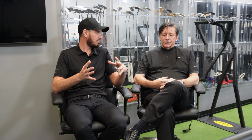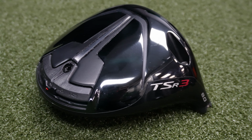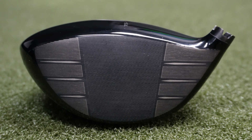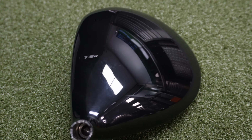Now, getting towards that higher speed, but still capturing that 100-mile-an-hour market, which you think is a lot of golfers. This is really the all-rounder, 95 to 110 miles an hour, and I voted for this one too, TSR3. Yeah, I did too. Actually, that's my other driver. Great driver, has been really good all around. Almost doubled what the Paradigm TD did at that speed, which makes sense. Traditional looking shape.